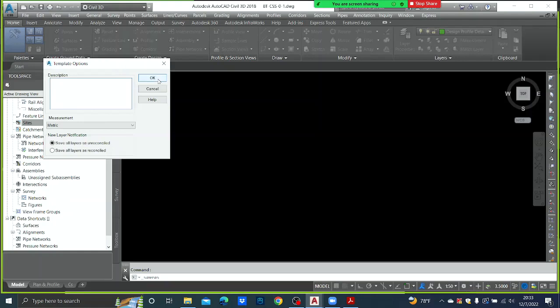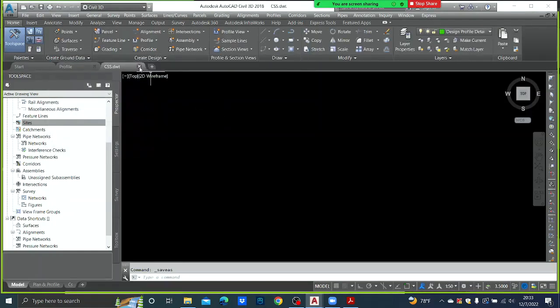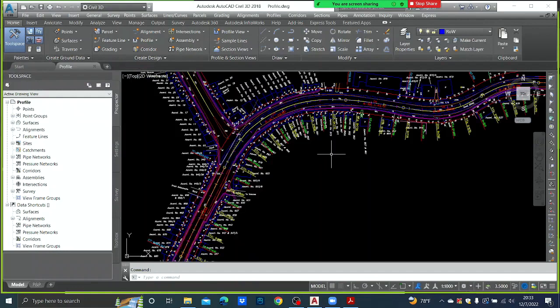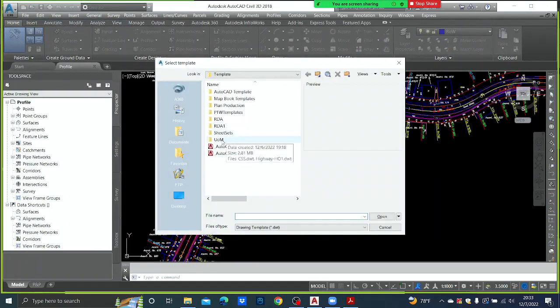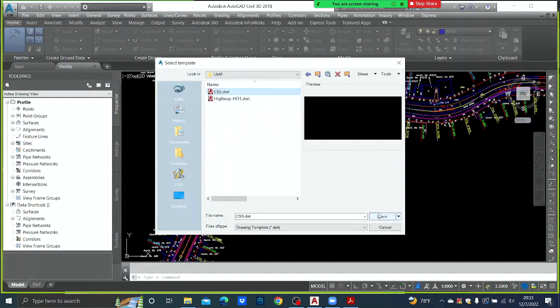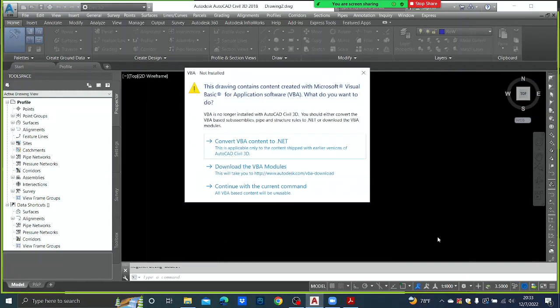Something comes up, you press OK and then you close the CSS DWT. Then to load that, you can go to new and go to that folder UOM, then you load this CSS DWT.